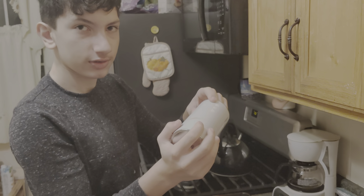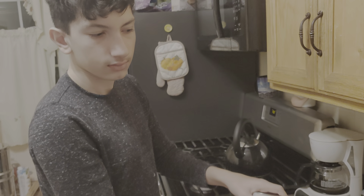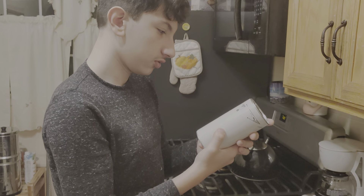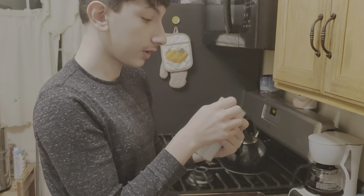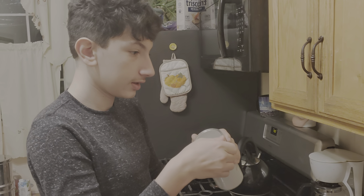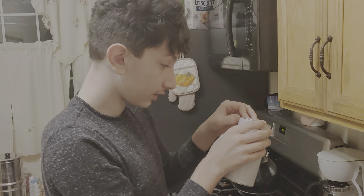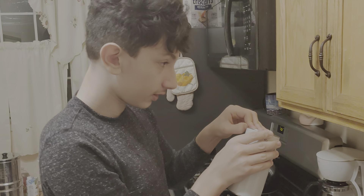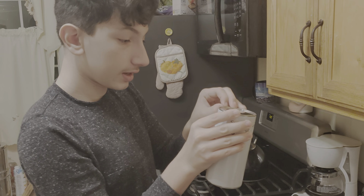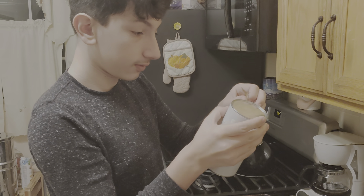Am I supposed to peel this part off first? Look at the diagram. I usually don't use the spoon to peel off — I just do the twist thing. It's more fancy that way. But if I do that, isn't it going to cut my finger? You peel the white paper off. It's like the pointy end — it's going to cut my finger. I already had my finger cut before.